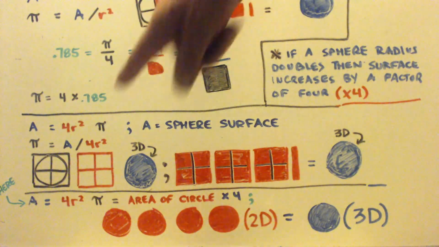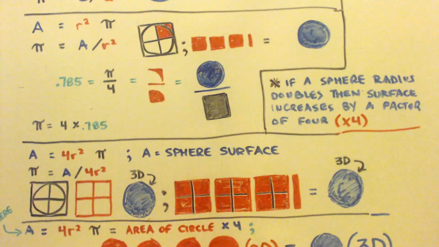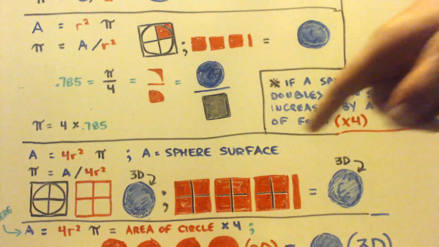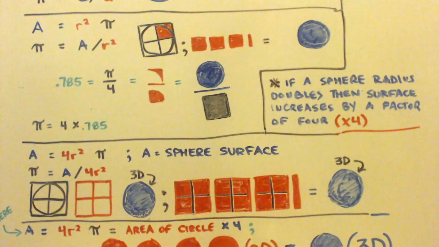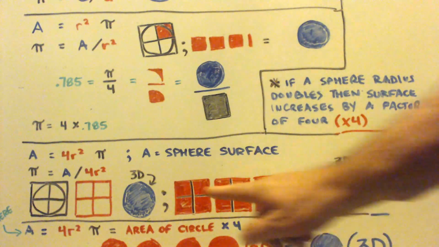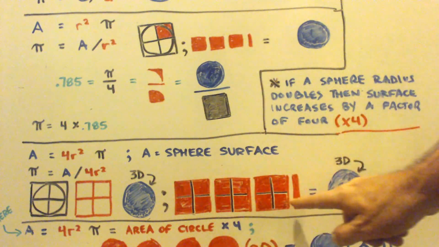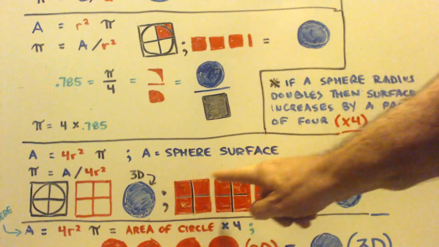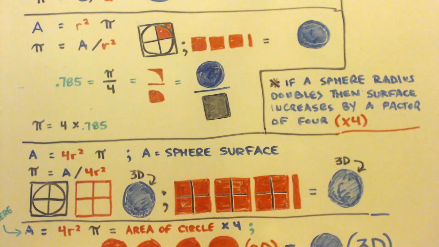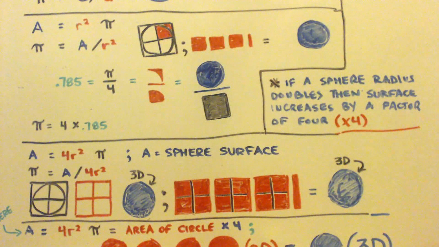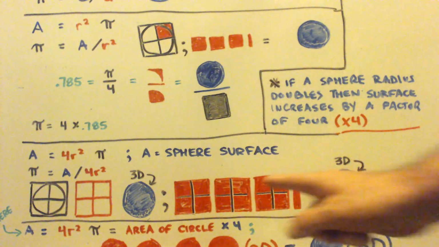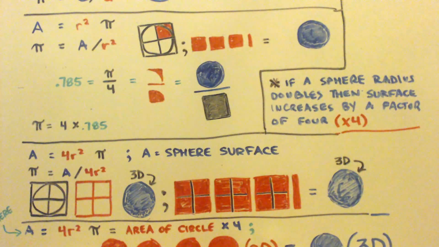Here the ratio is, so this is the surface area of the 3D sphere, right? All they're saying is the area of the surface of this 3D sphere is equal to 4 of these r squared things, because each one of these is an r squared pi. These 2-dimensional shapes here that we know how we got, right? If I took all that area, it is equal to the surface area of this 3D ball.